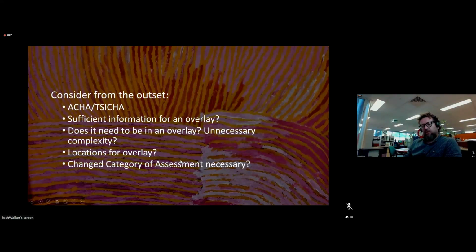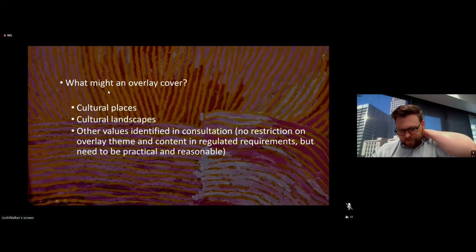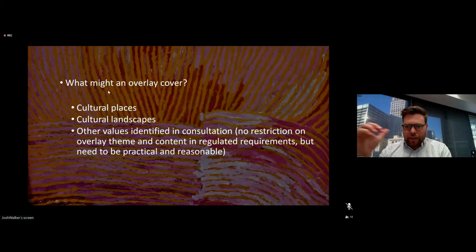Yeah, certainly in Croydon, the Tagalaka people wanted some mapping included in the scheme of some of the areas around town that they thought could be at risk, just due to their proximity to the urban area. Yeah, and again, that to me seemed to be a sensible approach, because you weren't applying it holus bolus to the entire rural zone. It was a very focused and intentional area where there is some threat of something occurring potentially. Whereas if you applied it across the entire zone, you might be unnecessarily capturing development that doesn't need to be captured. That's right. Yeah, so that was pretty targeted.